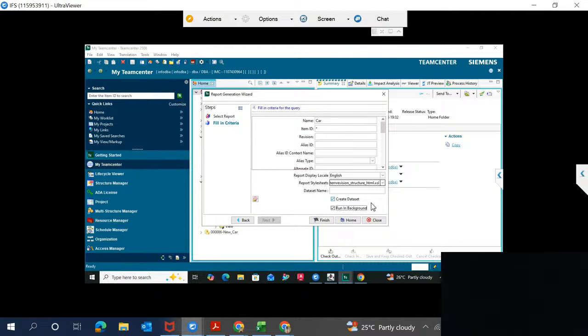If the database has huge data and you are generating a report for that, it will take some time. In that case, you can enable this run in background checkbox and generate the report, and while the report is generating you can work on other things as well. This is the functionality of run in background.